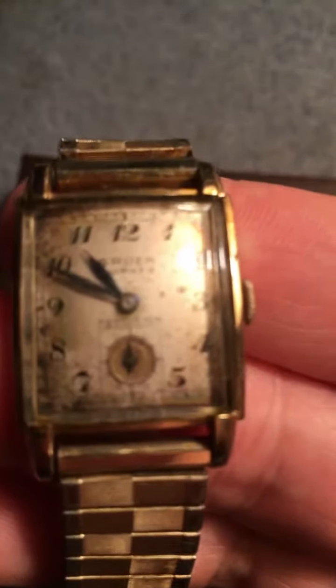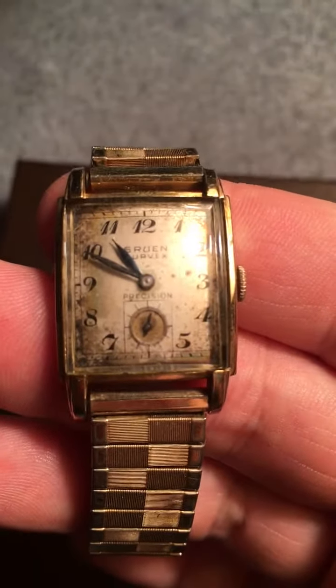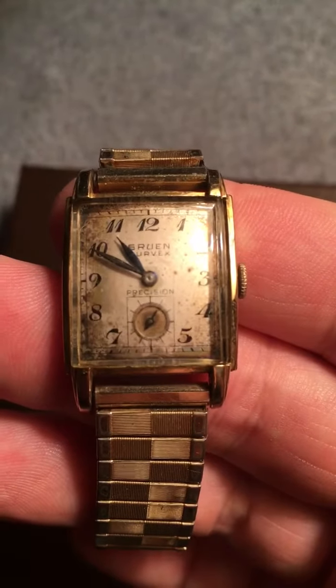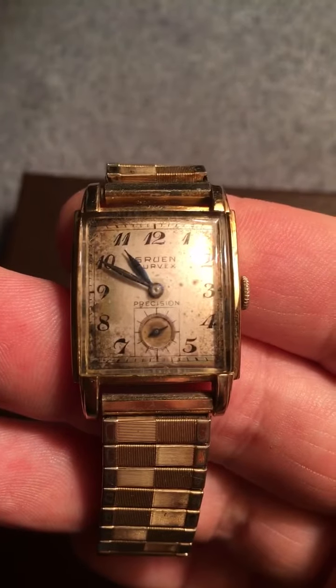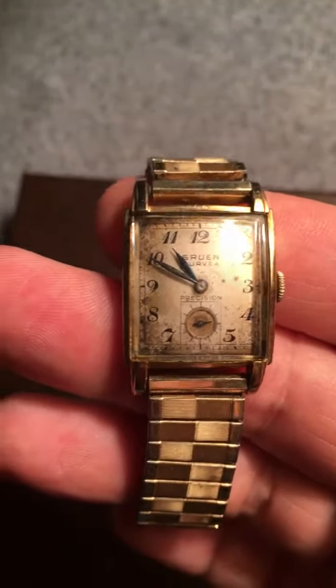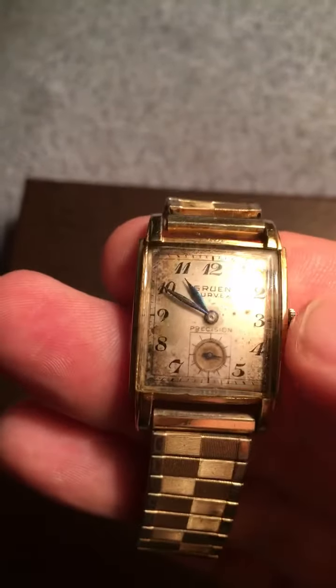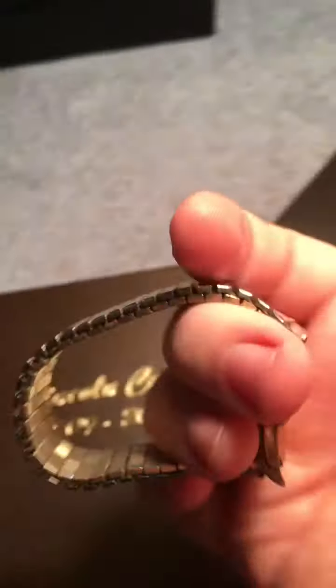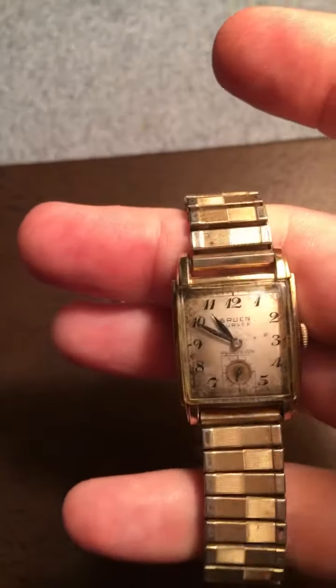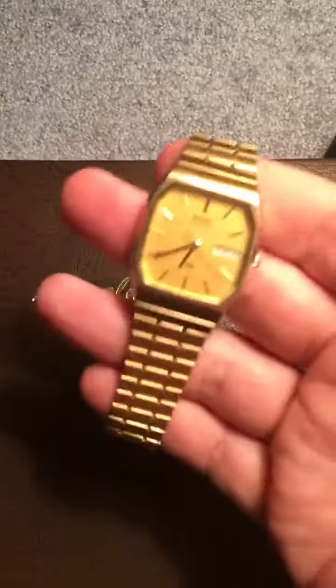But yeah, let's see if I can get in close so you can kind of see it better. There it is. Little second hand just going. So of course that time is not correct. Like I said, it doesn't keep perfect time. It's mechanical. You have to wind it. So yeah, I don't know if there's anything on the back really. No, nothing back here to show. So yeah, the little stretch band. That's that. So I keep that up, put it up in a little case.